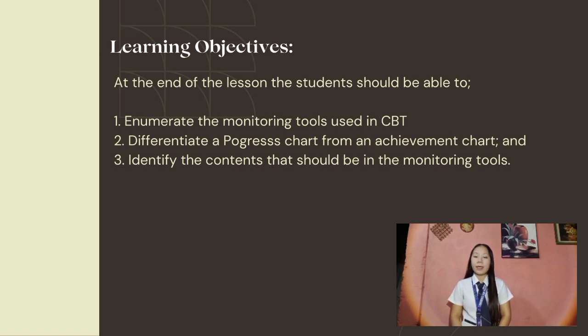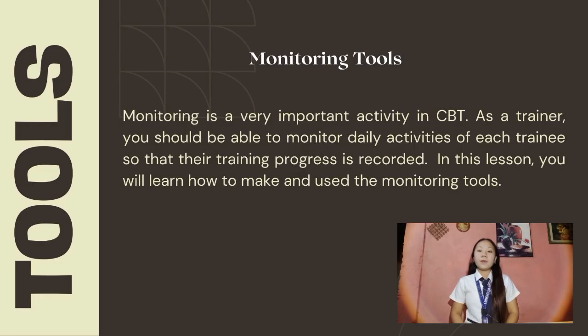in CBT. Second, differentiate a progress chart from an achievement chart and identify the contents that should be in monitoring tools. Monitoring is a very important activity in CBT. As a trainer, you should be able to monitor daily activities of each trainee so that their training progress is recorded. In this lesson, you will learn how to make and use the monitoring tools.